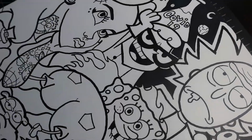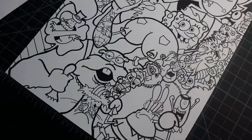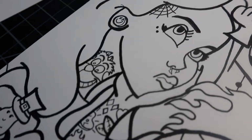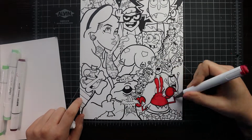There we have it. We have some classics in there, some doodles and some Rick Sanchez, because he's relevant in all realities. I didn't want to bore you guys with more outline because I basically just went back over everything with Sharpie and Copic liners to get the proper thick lines where needed, and just touched up and added a few things before going in with the color. It's super important to me to get my outline as structured as possible before I hit it with markers. But here's the rest of it.